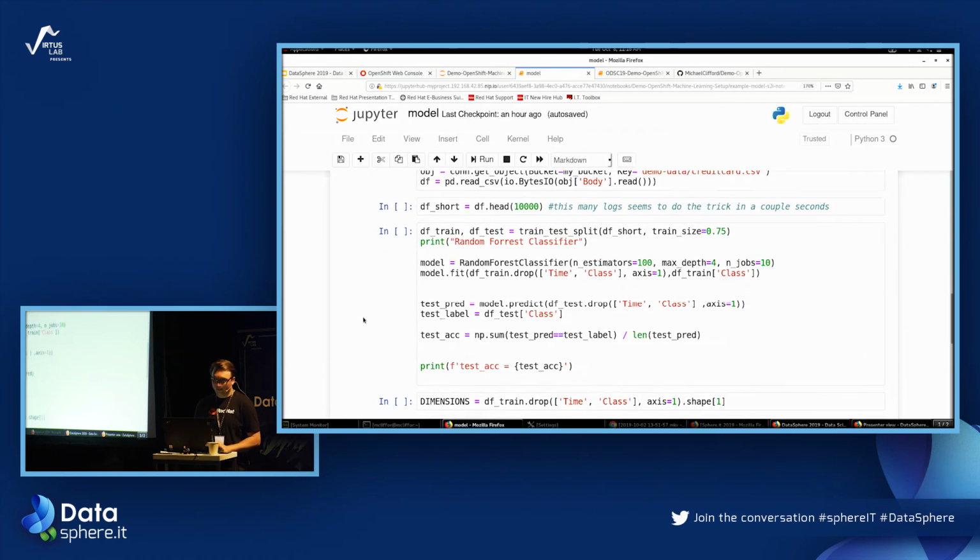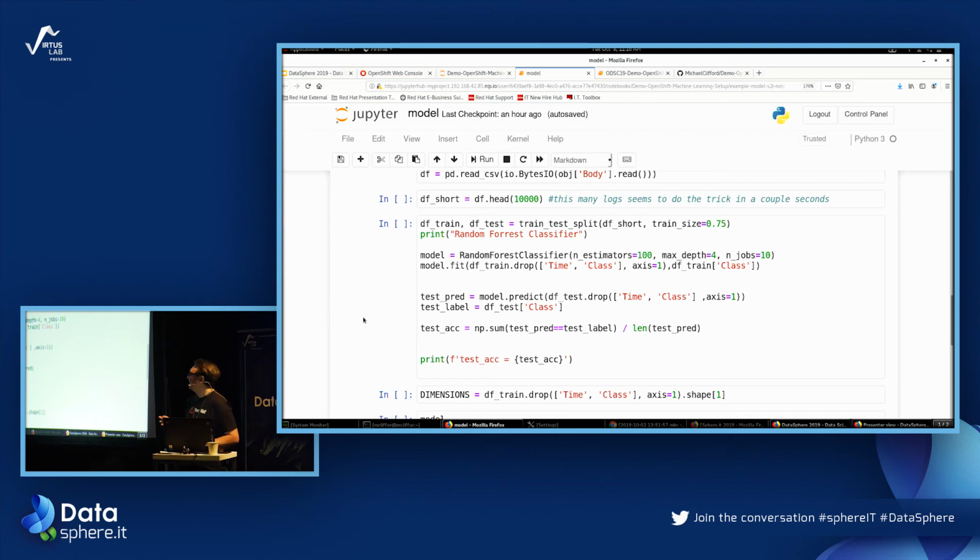And then the super exciting part here, this extremely intense data science work we've done, which is basically just doing a random forest classifier on about 1,000 lines of data. And again, it's not really anything fancy at all, it's just selected for speed, for the purpose of the demo.